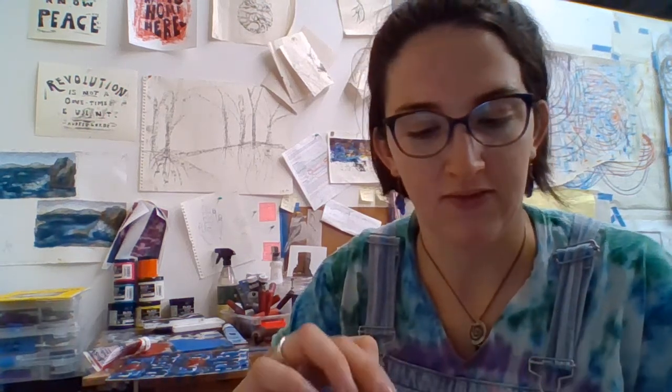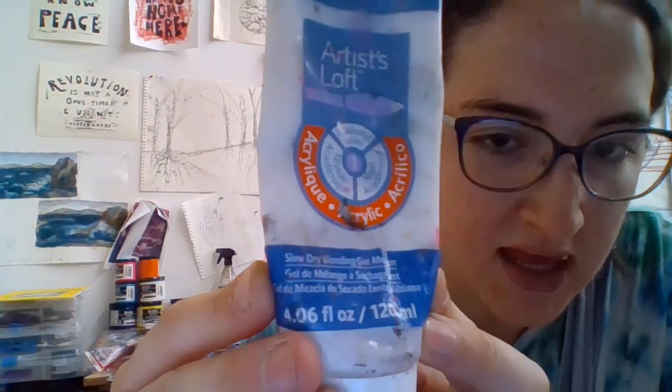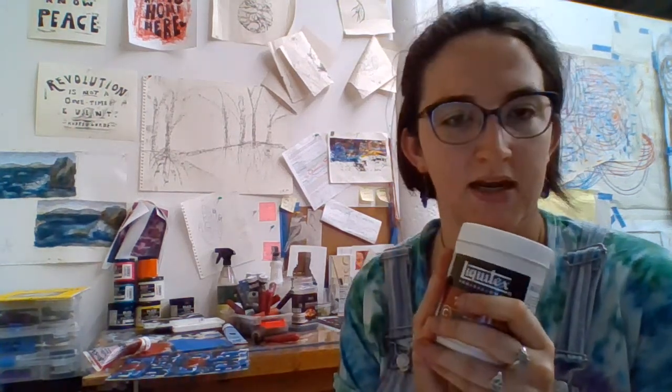My all-time favorite, which I showed you last week when mixing it in with our ink, is Slow Dry Gel Medium. This is the kind from Michaels — they probably have it at Walmart and places like that too. Gel Medium is also water soluble but it works really well and holds stuff together. If you are a painter you might have Liquitex Gel Medium, which also has nice gel medium if you want something that really holds.